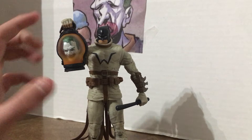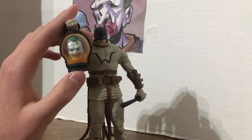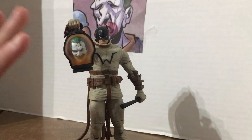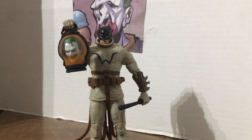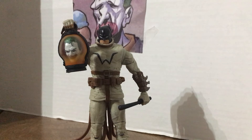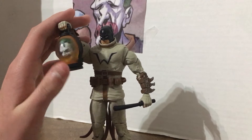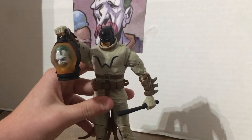This would be interesting if this was a lantern core — it's like you have to put the head of your worst enemy that stays alive inside of the lantern, and that's how you get your ring. That would be an interesting like warrior lantern core — copyright, just kidding, DC can use it if they want.